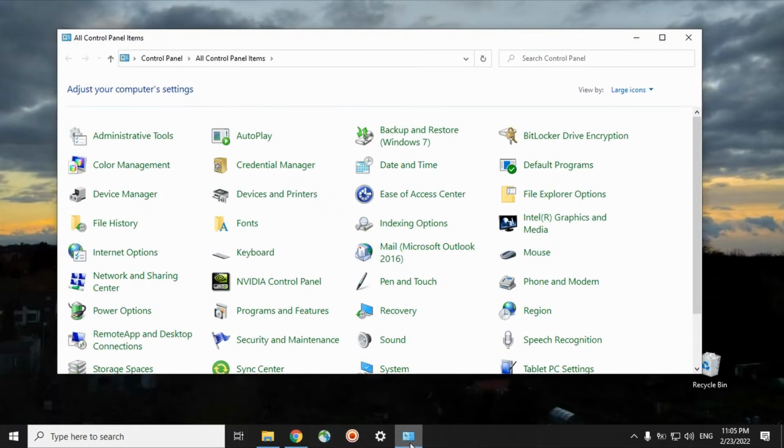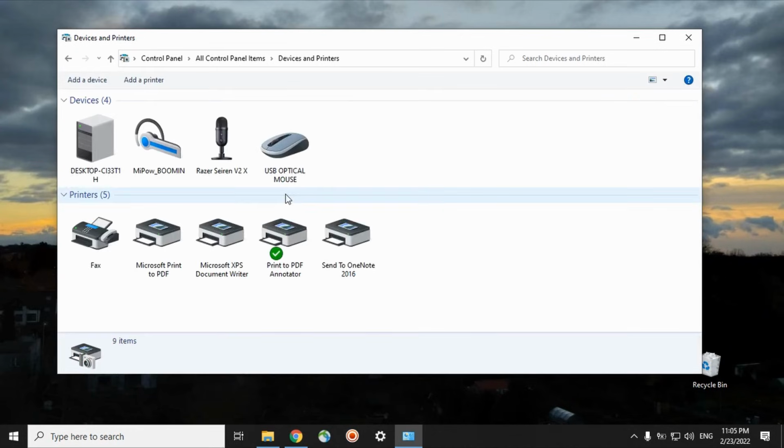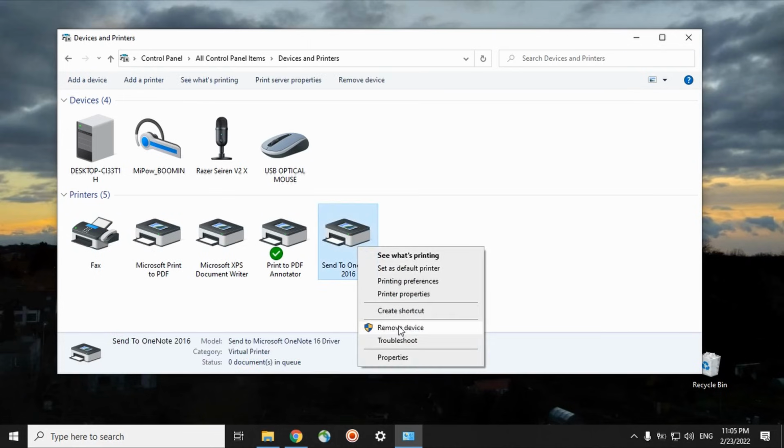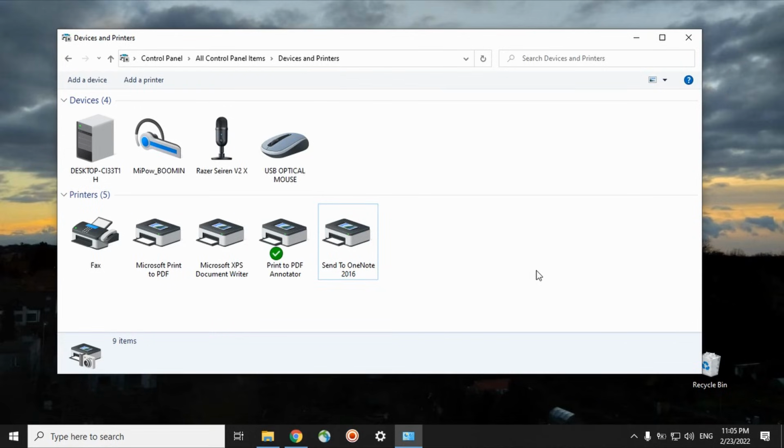and remove everything related to the previous installation of this printer on your computer. First, select large icons if it is not already on it. Click on devices and printers. Here, you need to eliminate everything with the name of Laserjet 1010. It's your printer, of course, but I don't see any in here. If there is any, right click on it and click on remove device. Eliminate it to have a fresh installation afterwards.